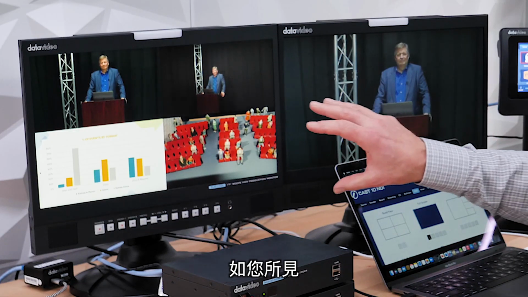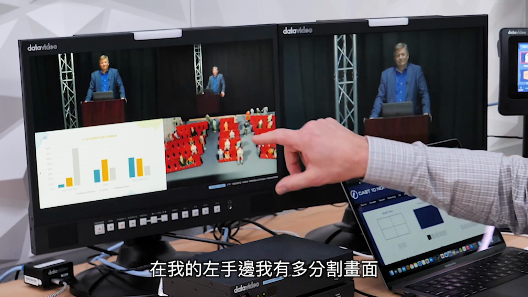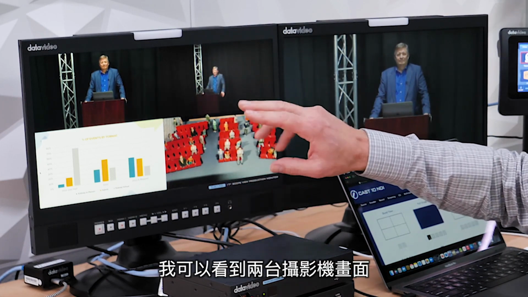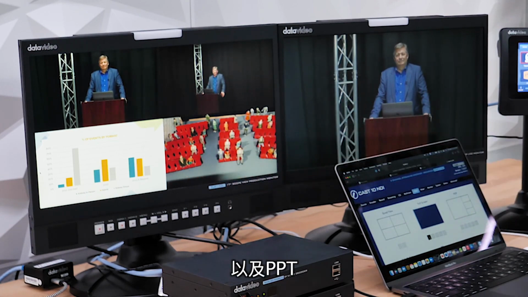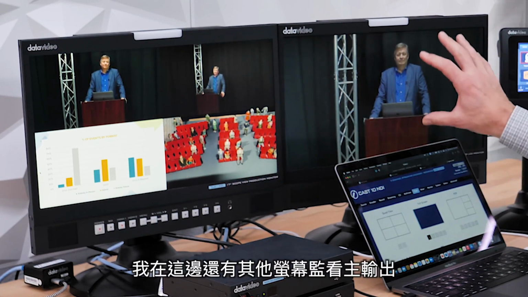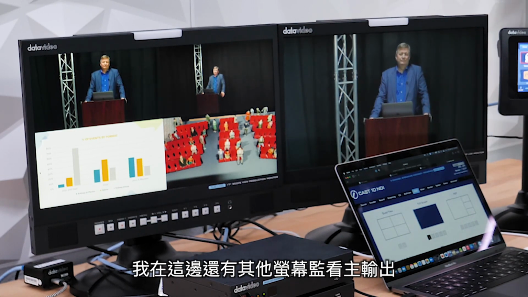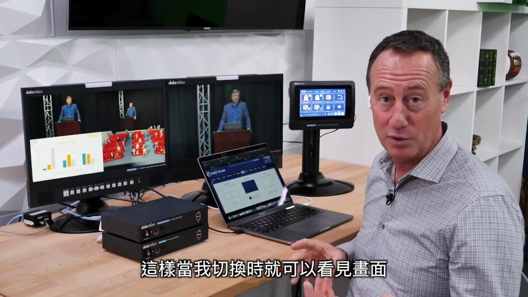As you can see, on the left-hand side I have the multi-view, so I can see my two cameras, actually another camera as well, and the PowerPoint presentation. Plus, I have another monitor here for the program, so I can see what I'm doing when I'm switching.